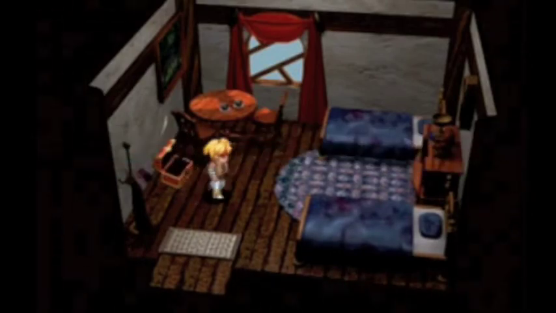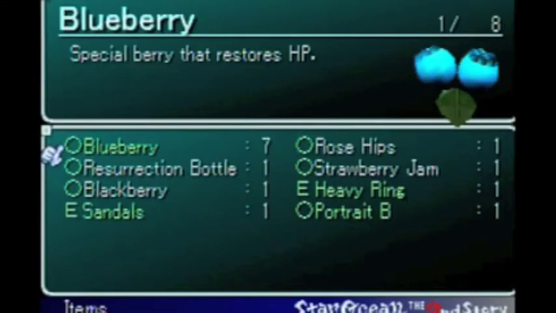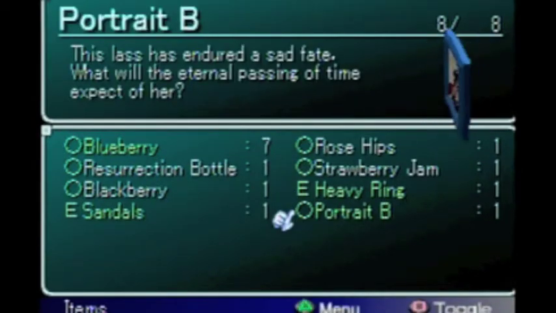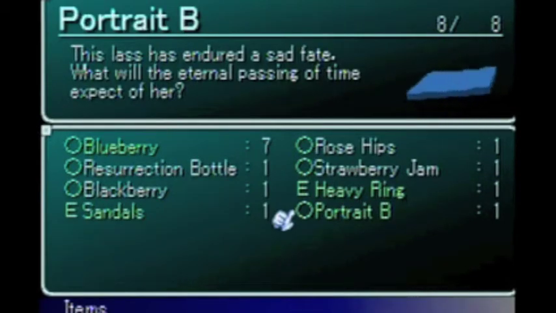No, I'm gonna run upstairs and explore the place. Portrait B acquired. This lass has endured a sad fate. What were the eternal passing times back to her?